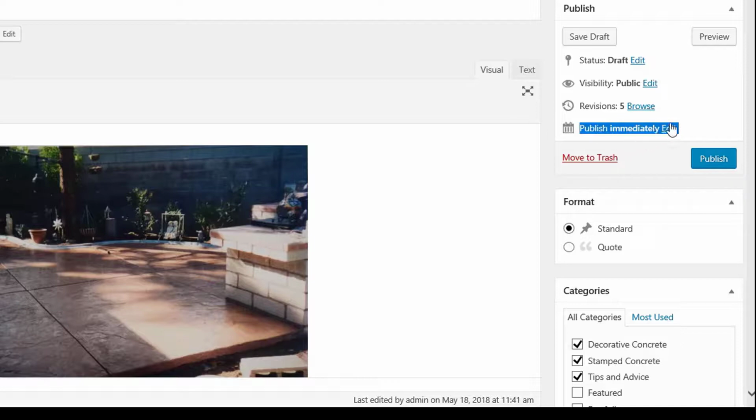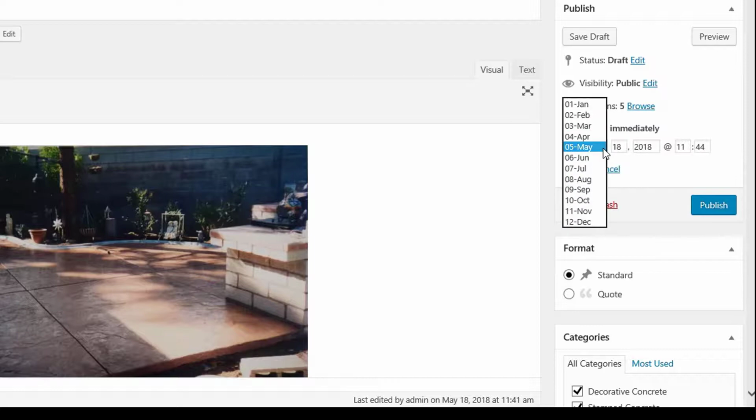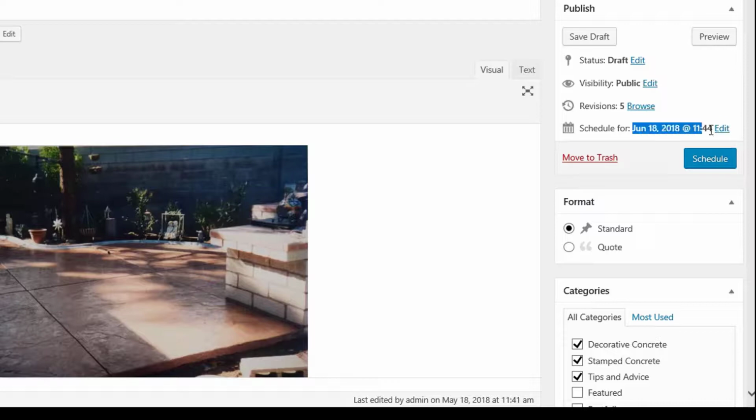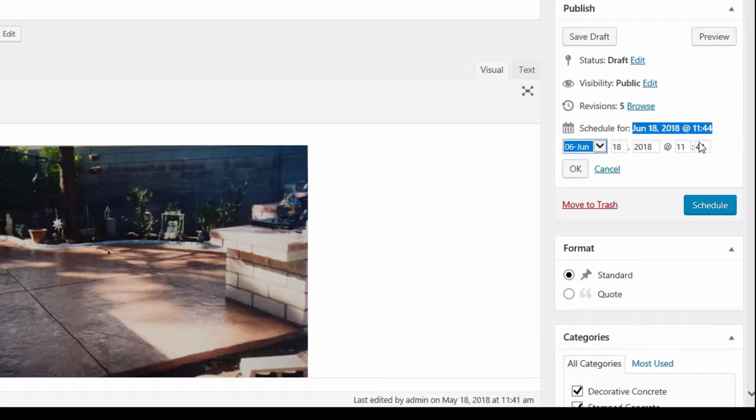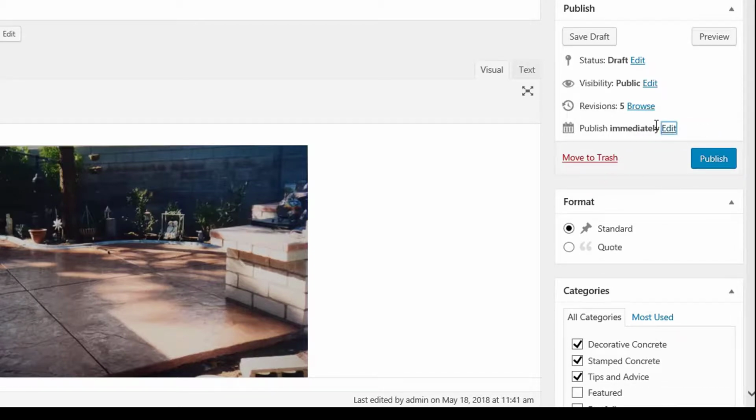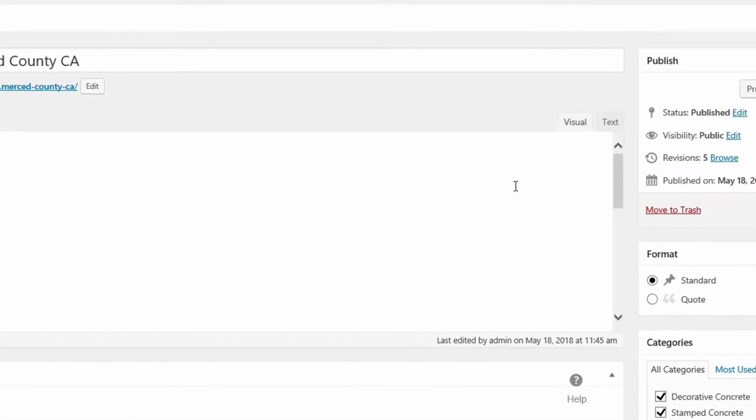And this publish, you can publish it immediately, or you can set a date in the future to auto-publish it. Typically the auto-publish doesn't do very well, so I would recommend not to use this feature and just to publish anything you do immediately. But if you do want to try this, you can just select the date and hit OK, and then the publish button will change to a publish to a schedule. So right now we're just going to publish this post and look at it.